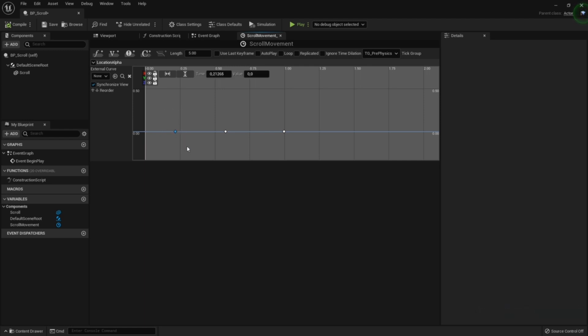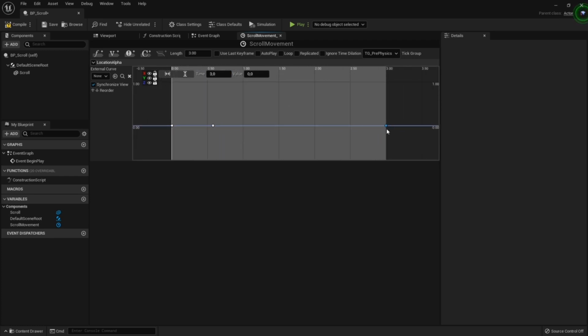I want to mark all of them, select all of them, and do 0 in the time up here. And for the last one, here you can choose the length of the timeline. I want it to be 3 seconds. So the whole movement is going to be 3 seconds and then it will go looping again. So here I want to select the last points and do 3. So here it's the time 3 seconds and the value is 0. So now it's here. And this one needs to be in the middle because it's going to loop up and down and then it's going to continue looping this movement. So I'm going to put 1.5 so it's in the middle.